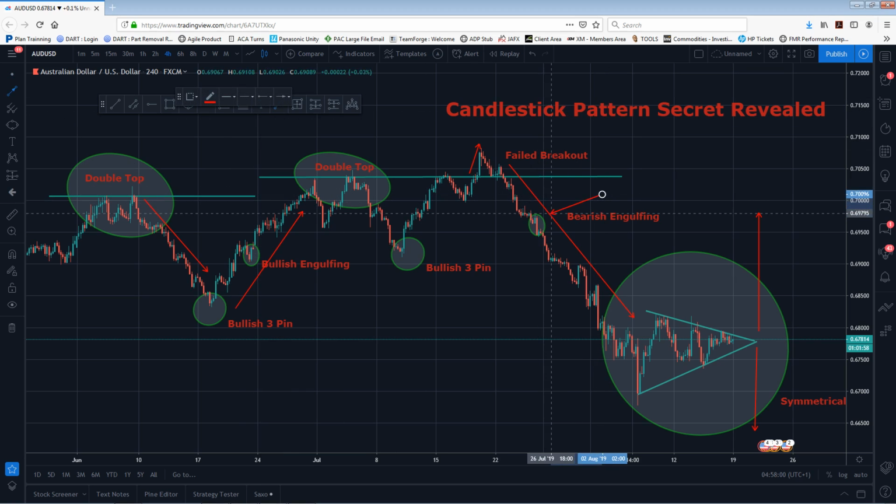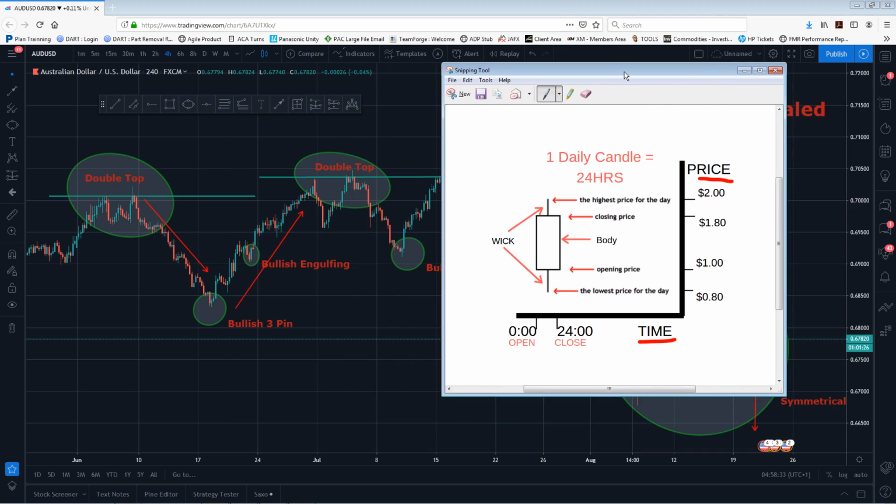You see how this is a bearish engulfing pattern, and because we're on the 4-hour time frame, it's showing us that when it opened, price was about 0.697, and when it closed, it was at 0.694. So whether you're looking at the daily candle or the 4-hour candle, it's telling us the same information. I have this on the cheat sheet as well.